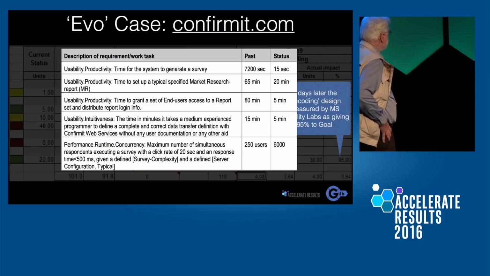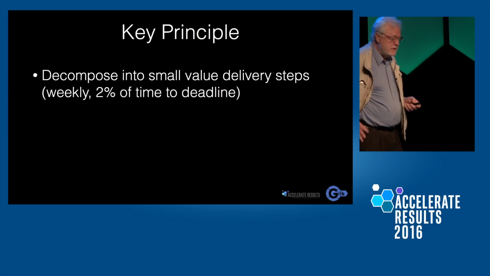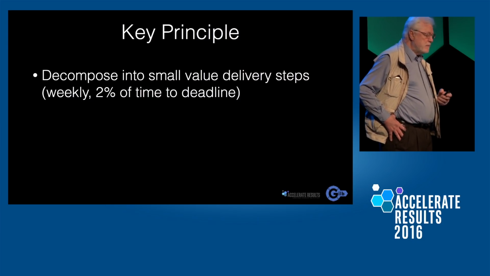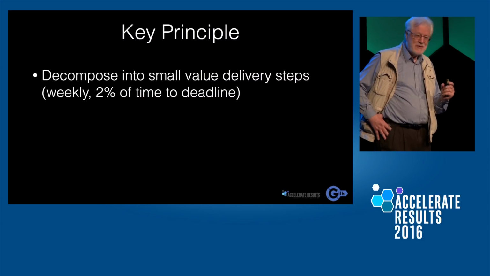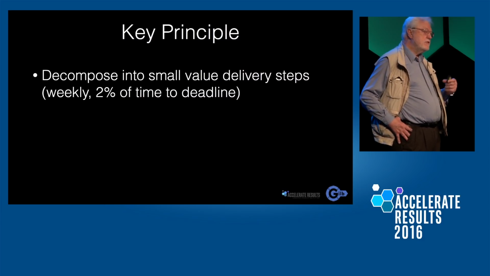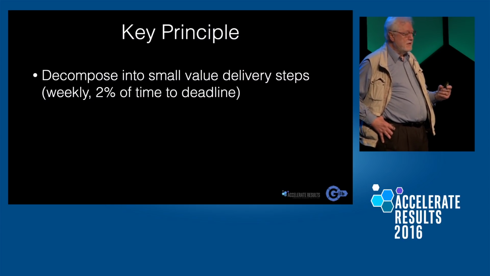So this is Evo in practice. Now I'm pushing, there we go, okay. So the key principle here is we need to decompose our larger architecture and strategy ideas into much smaller, I call them 2%, 1/50th is a good size. That's a good size because if you do it and it's wrong, you can afford to lose. If you did 99% and you lose, you've lost too much.